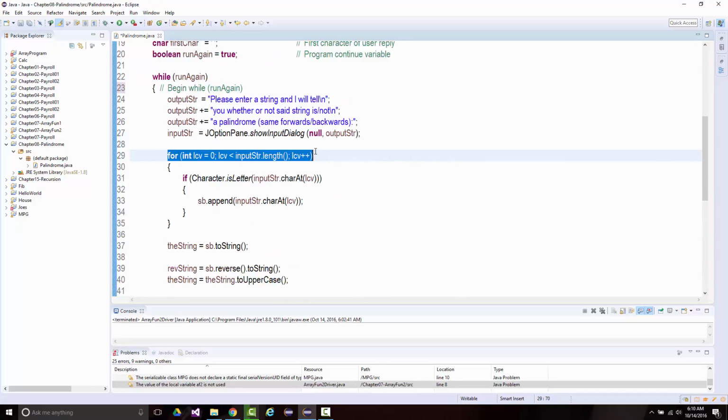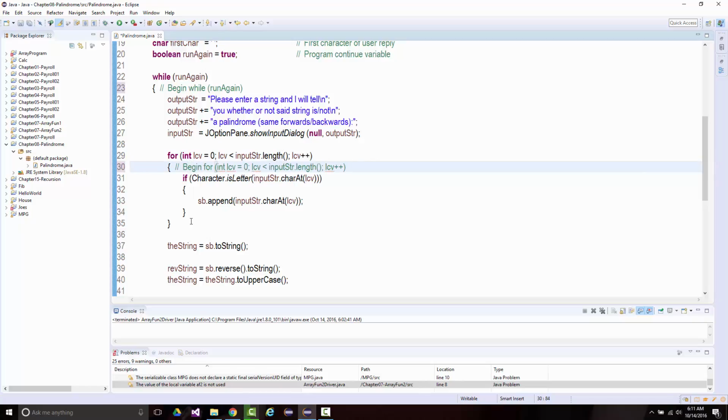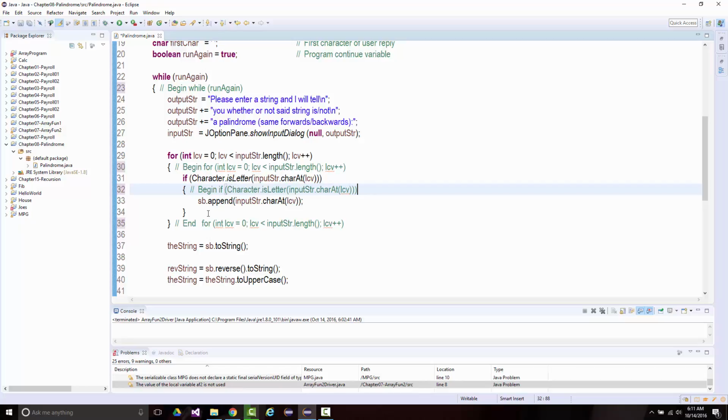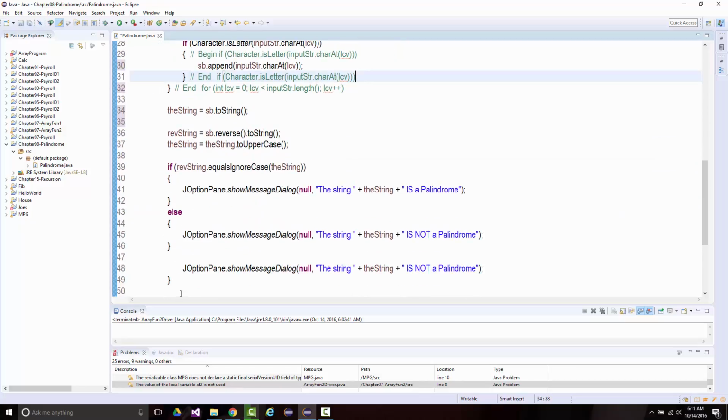All right, almost done here. And I think this is the last one.